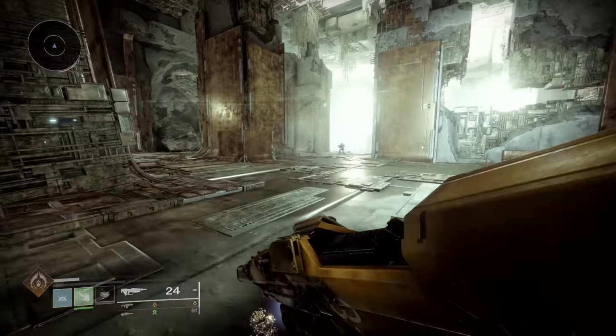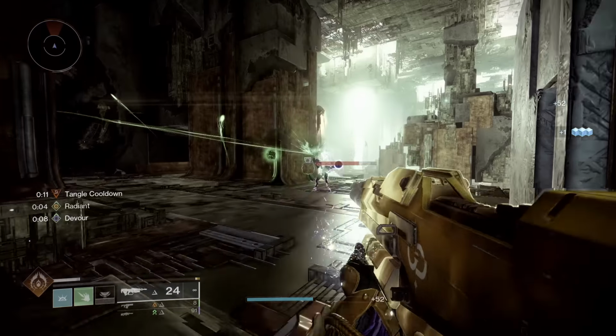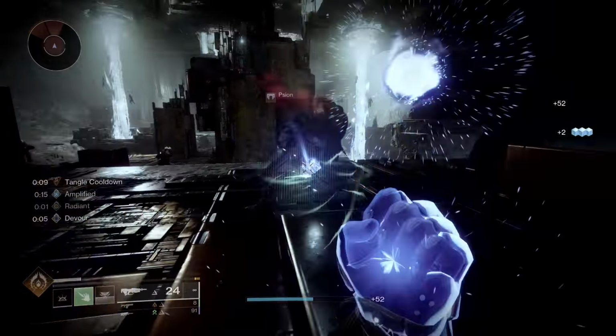And look at our grenade energy here in this clip. I throw out my needle, get Devour, and I get my turrets, and look at how fast we get back our grenade.